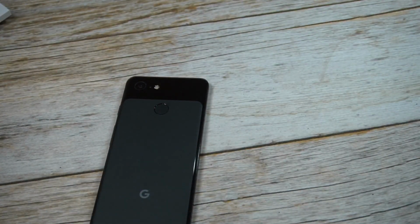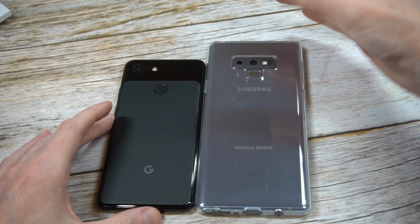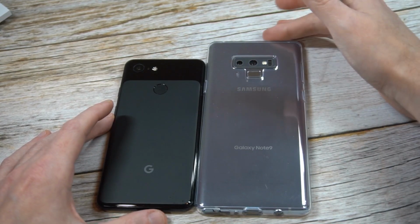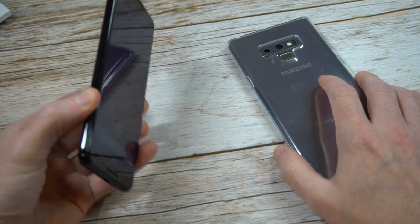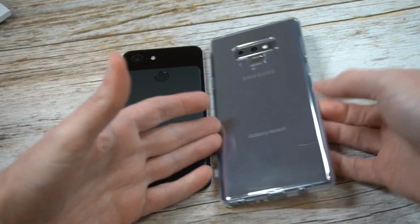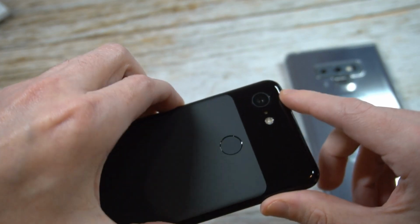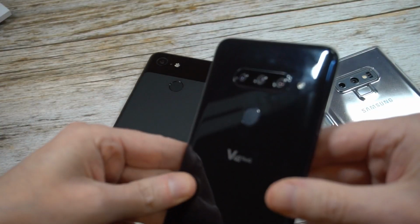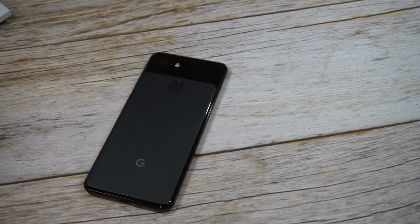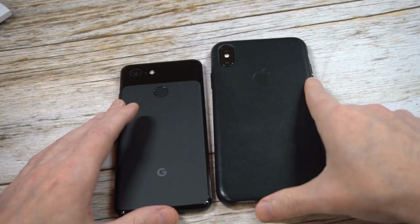Let's keep it moving like we do. Now this is really not even a fair fight, but look at that Note 9. Woo! Look how much bigger you got. But that's a 6.3, I think 6.3 or 6.4 inch screen versus 5.5. But honestly, the one-handed use on this one's going to be a lot better than this one. And the question is this one's camera, and people have probably tested this already. But that one camera, is it better than the 2? Or is it better than the 3 shooters? I don't know. I mean, obviously you've seen some test pictures. I haven't had a chance to completely check it out yet. But the pictures that I checked out actually look really nice.